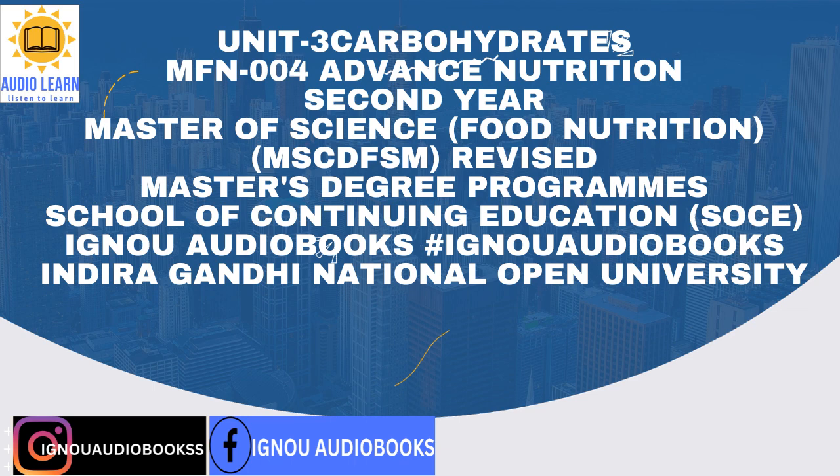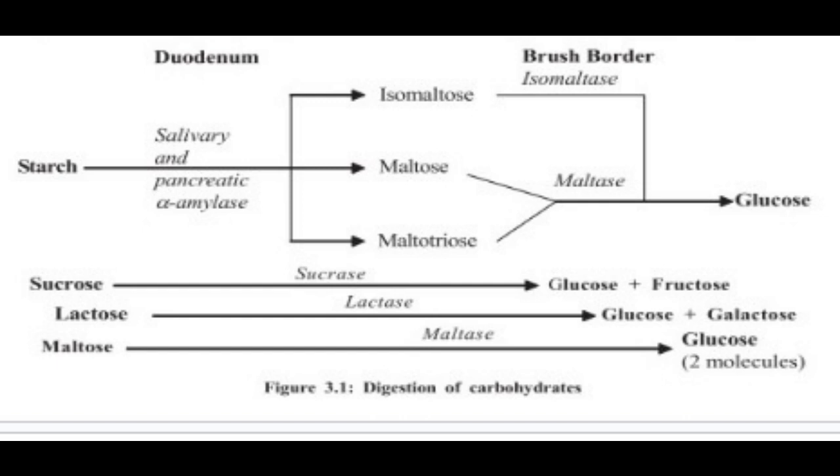The hydrolytic enzymes involved in the digestion of carbohydrates are collectively called glycosidases or carbohydrases. The major carbohydrase enzyme secreted by the salivary glands and the acinar cells of the pancreas is the endoglycosidase amylase. This enzyme hydrolyzes α-1,4 linkages in amylose and amylopectin to yield maltose, maltotriose and dextrins. The further hydrolysis of these and dietary sucrose and lactose are brought about by oligosaccharidases, which are expressed on the apical membrane of the epithelial cells on the small intestinal villi. Figure 3.1 clearly illustrates the digestion of carbohydrates.